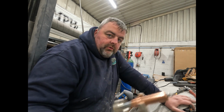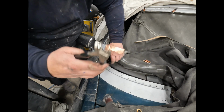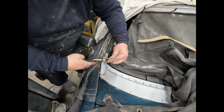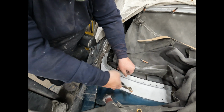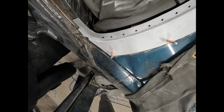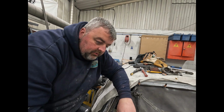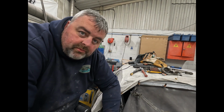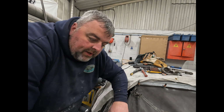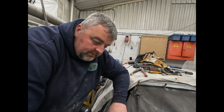And then in between that, I've just been using the Clecos to hold it in place. They're just Clecos. Just pop them in there, and then that holds that in place, like so. So then you can't move that. Then that's nice and solid. I tend to use them for stuff like that because I don't want that lower piece moving. Some people use self-tappers, some people just clamp it or weld it, but I know I'm going to have it on and off quite a few times, so that's why we've done that. So hopefully that makes sense.